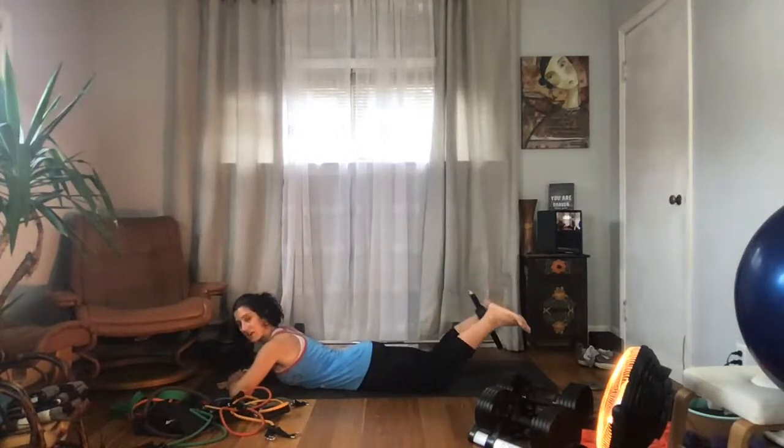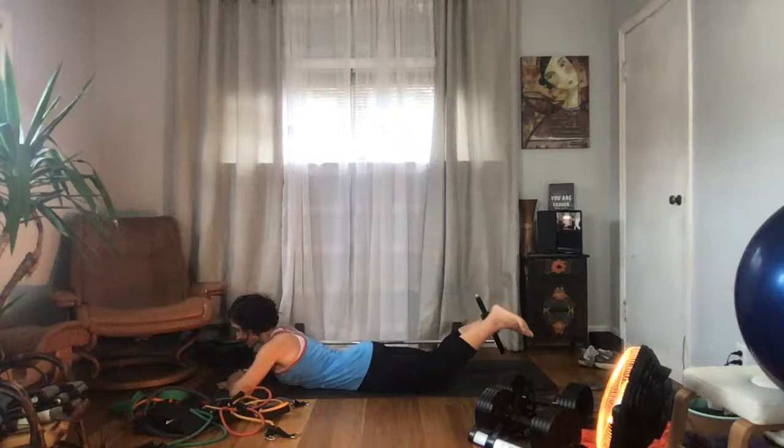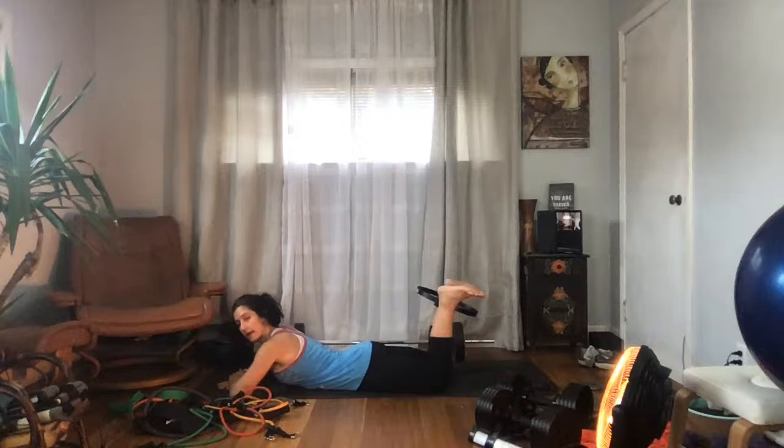7. Ooh, this is hard, right? 6. Try to keep those feet working together. 5. You can see that mine are trying to, one's taken over from the other. This is why this is so awesome. 3, just 2 more. 2, last one. Nice. Now extend it out long, then bring it back in and squeeze it here, pulsing it up high for 8, 7, 6, 5, 4, 3, 2, 1.